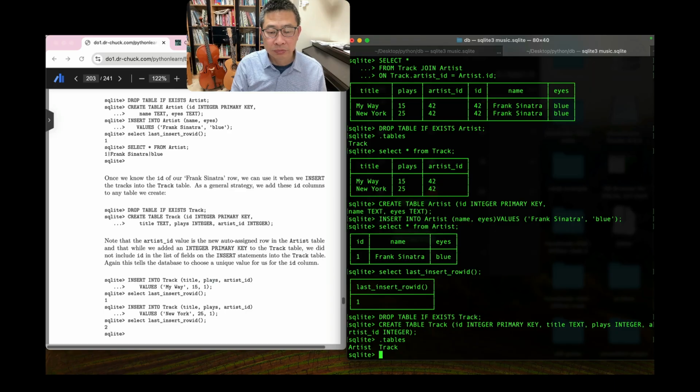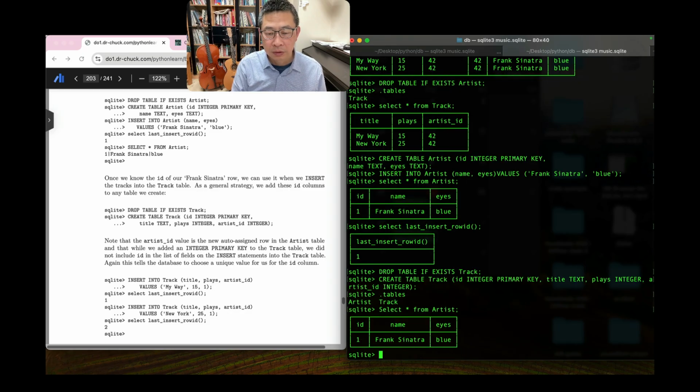For the first one, artist, let's check with select. We already have one record, right? This is the primary key of the artist, and we'll use it as a foreign key in the track table.